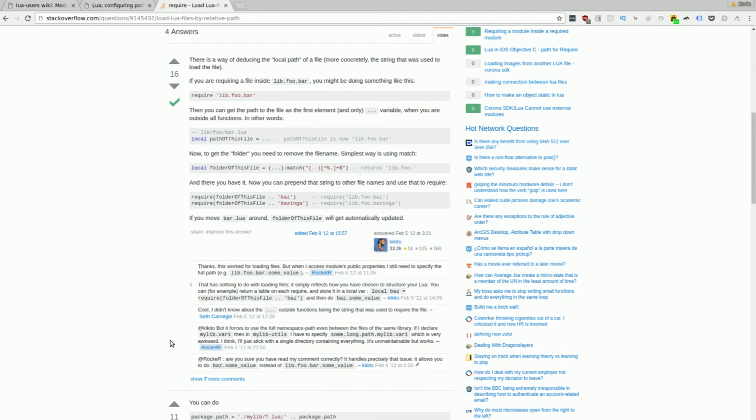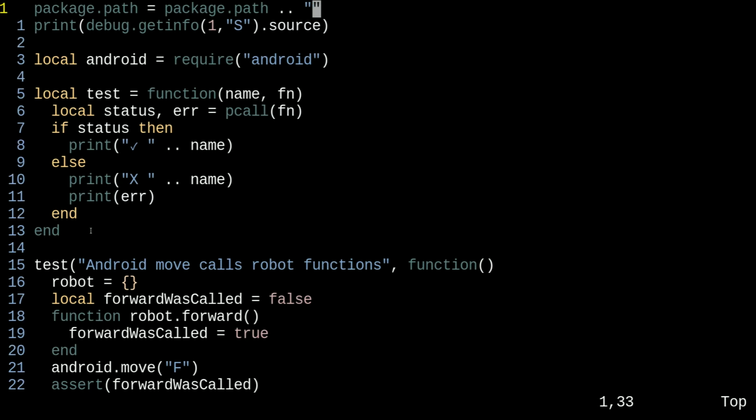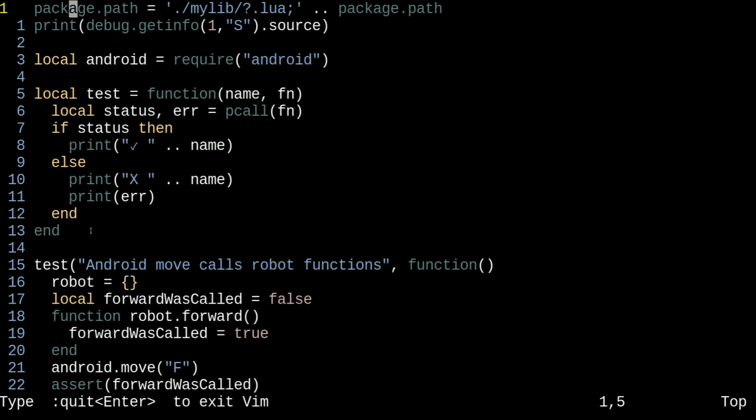So, okay. Let's say package path. /mylib.lua. Package path. Maybe? Let's steal this and see if that happens to work. Whoops. Still, let's see if we can figure out exactly what it is that this is doing. All right, we'll paste that in first. We'll obviously paste it first and then try and figure it out. Oh, hang on. No, this actually makes sense.